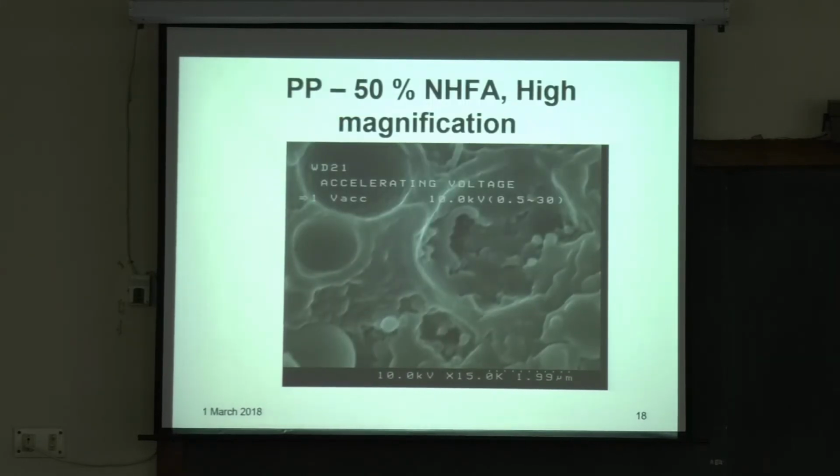Now polypropylene and 50% near-white fly ash, at high magnification. This is much higher magnification, it's only 2 micron, and here you can see even inside the holes where they're cracking, there's still a lot of bonding, and these are some of the things coming out. The fly ash particles are not cracking. Rather they are coming out and debonding. So there is good bonding and pull out and shearing. That is what is taking up this energy.